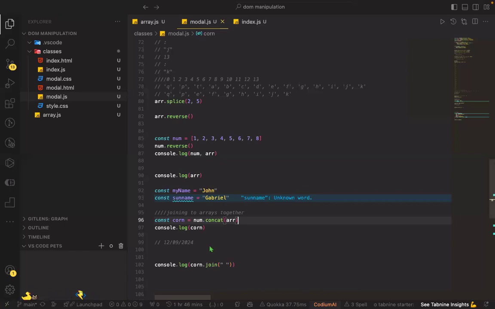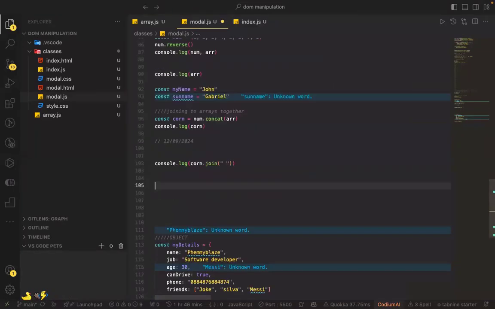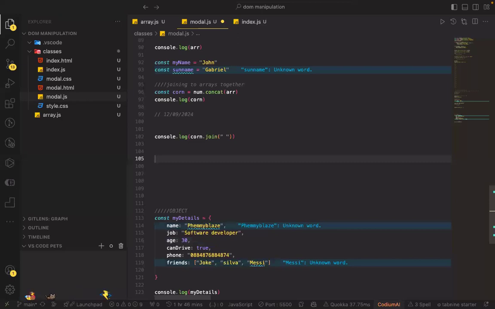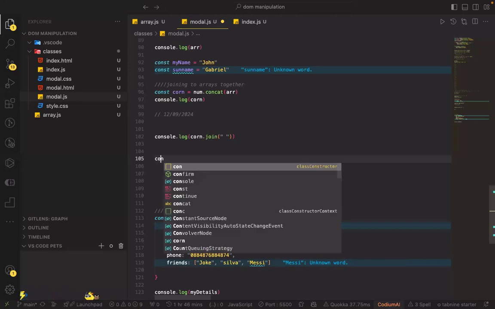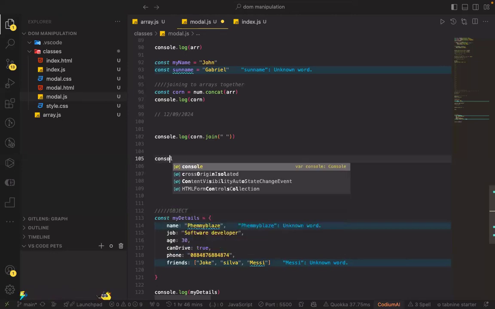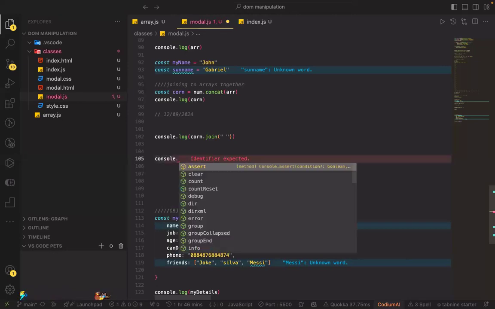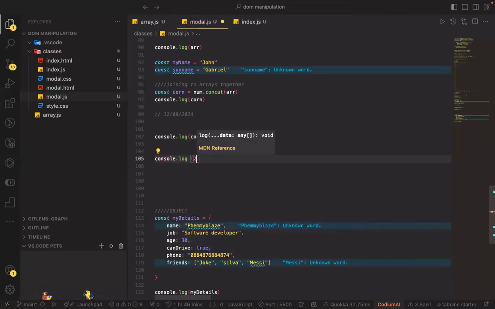Okay, there's the array method called reduce. What does reduce do? Reduce is simply that if you want to add elements together, let's do console.log 2 plus 3 plus 4 plus 5 plus 6.